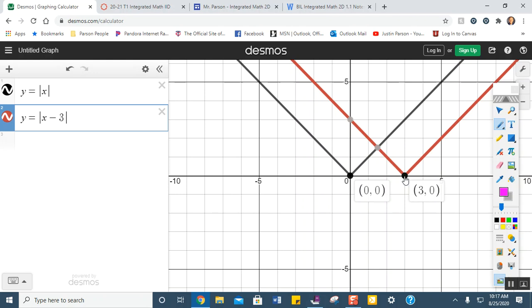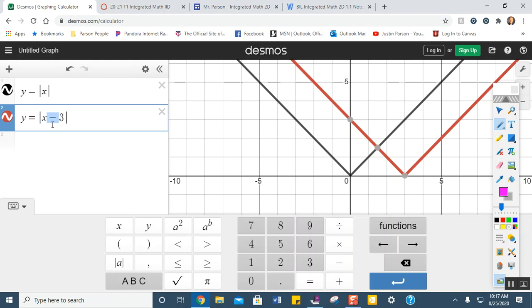Anytime you have transformations that translate stuff to the right or to the left, I always tell kids to think opposite of what you see. Inside of here, you see a minus 3, but that actually took our vertex and moved it right 3 units. So if you see a minus sign in there, typically that means it moved to the right 3. Minus might seem to go to the left, but that's not true. If there was a plus sign in there, it would actually move to the left. So once I've established that everything just moved to the right 3 units, I'm going to describe that movement.